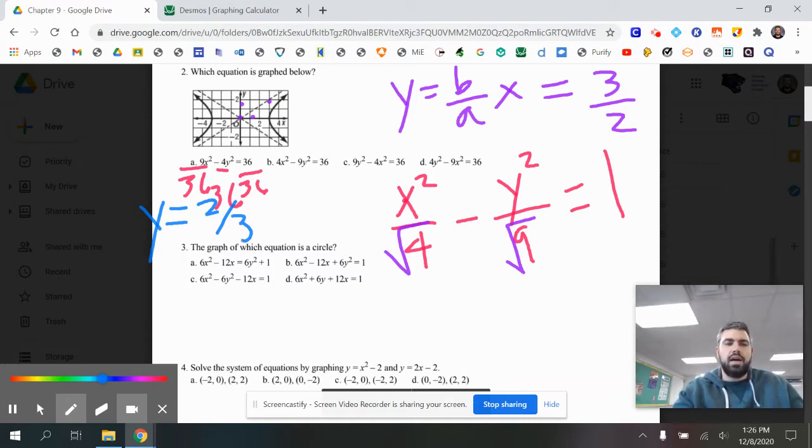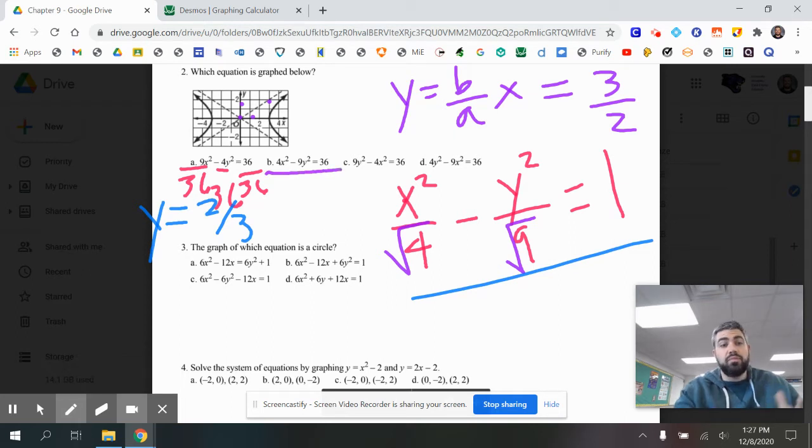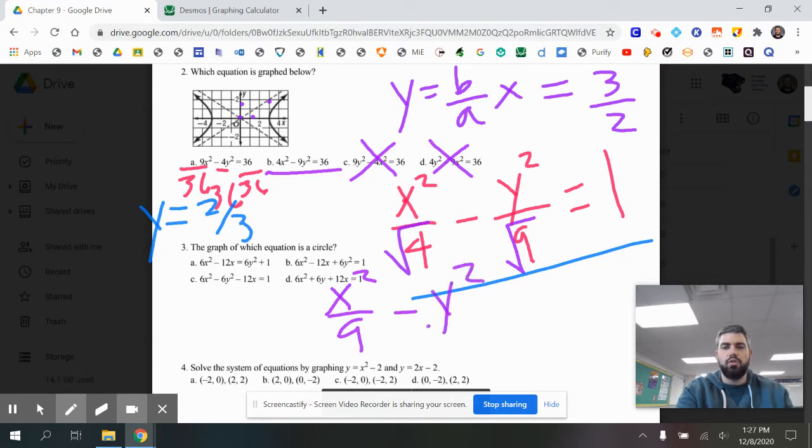So that means that our equation can't be A. So what that means is it's probably going to be B. Since it's horizontal, we know that x is going to come first, okay? And so obviously C and D don't have x coming first, right? So just to verify, we could divide and we would get A to be 3 and B to be 2. You would get x squared over 9 minus y squared over 4 equals 1, right? And so that's what it should be.